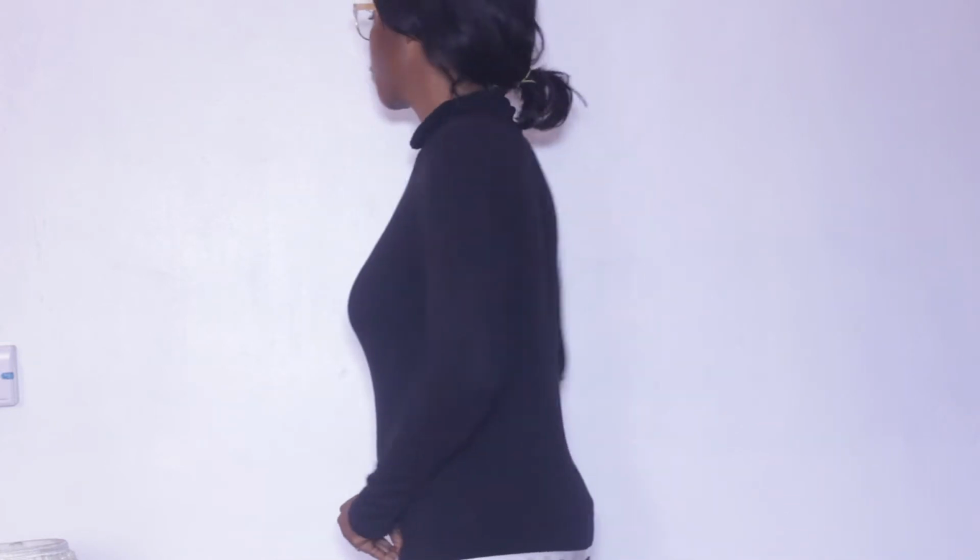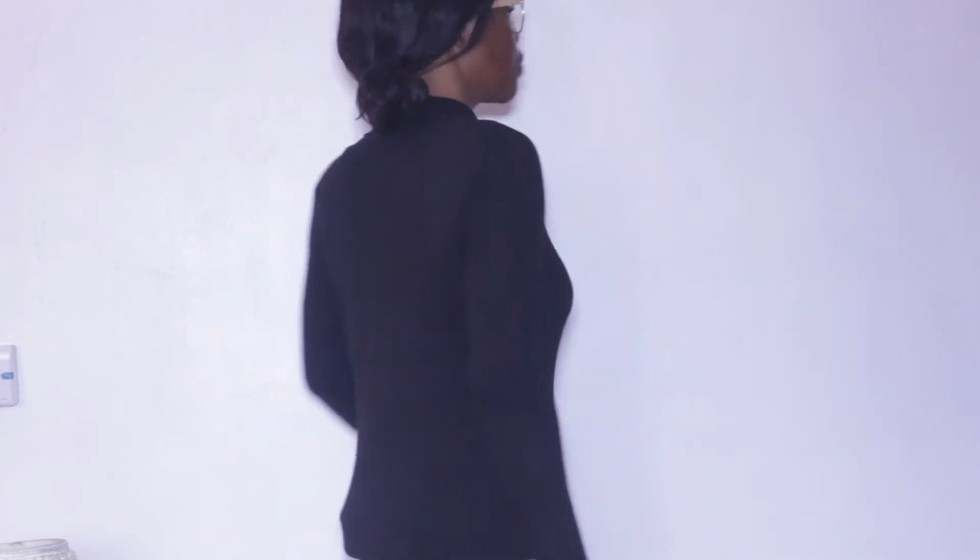And finally is our hip measurement. To take our hip measurement with your feet together, grab your measuring tape and wrap it around the largest part of your hips, which is usually about 8 inches down from our waistline, and for some it is about 9 inches. So whatever number you have, make sure to jot that down on your paper as well.